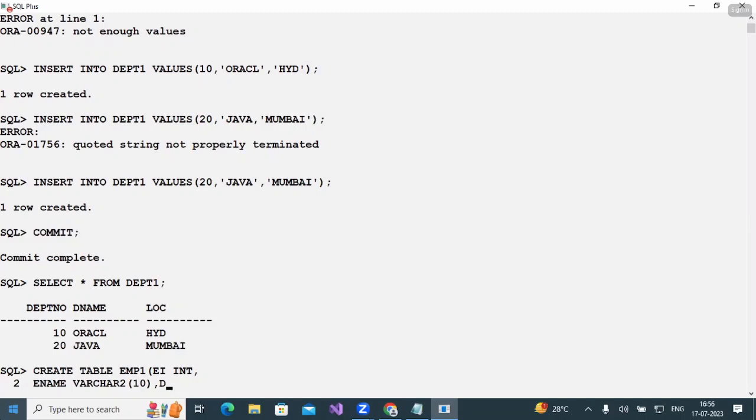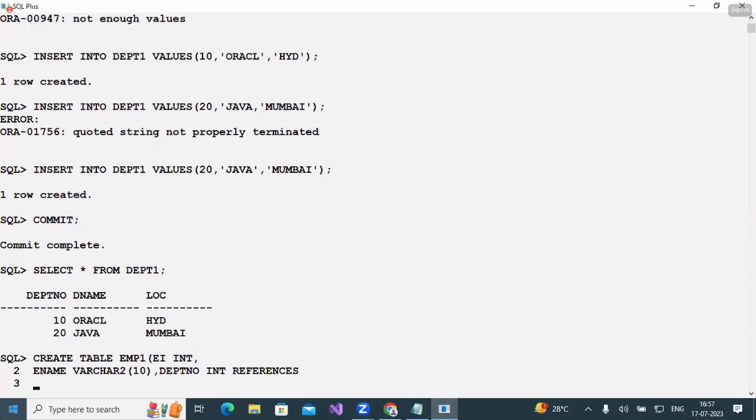What is the common column in the table? Department number, integer. Here I will give a foreign key, but mostly we use references. Don't write foreign key directly, use references. Which table are you taking the reference from? DEPT1, and the common column is department number.